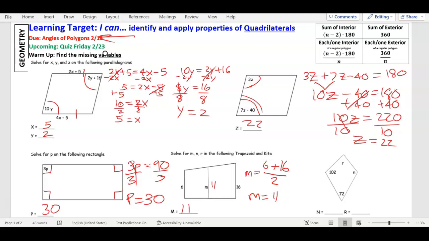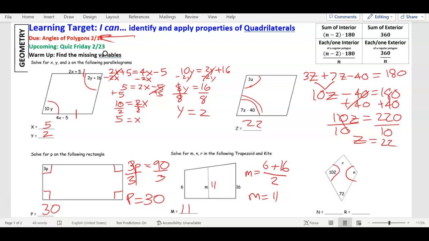Last one. We also did examples of kites. The one thing you got to know about a kite, again, it's on here in the back. There's only one pair of opposite congruent angles. Here's what I mean. Look. Everyone look. When you have a kite that's upright, the left angle and the right angle, these ones are the same. These match. But the top and the bottom, they don't match. So here's how I show that with my labeling here. This angle has to equal this angle, for sure, on a kite. But the top and the bottom do not match.